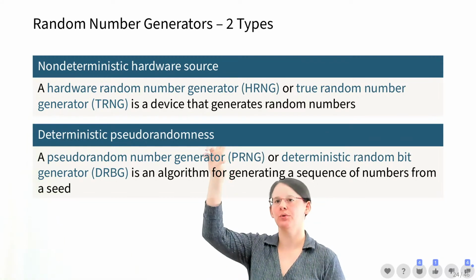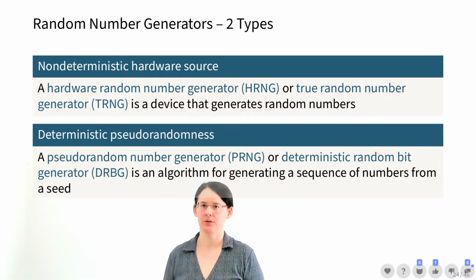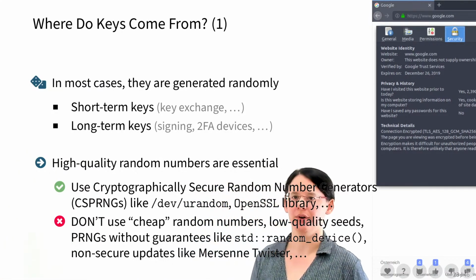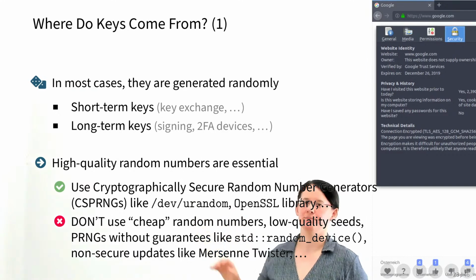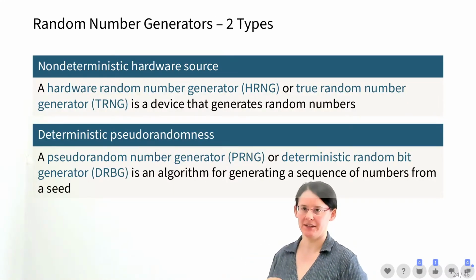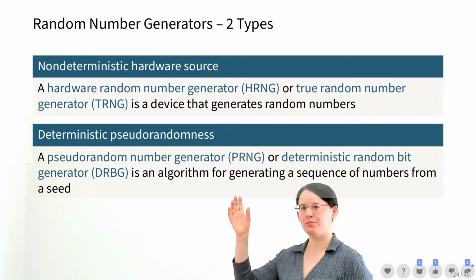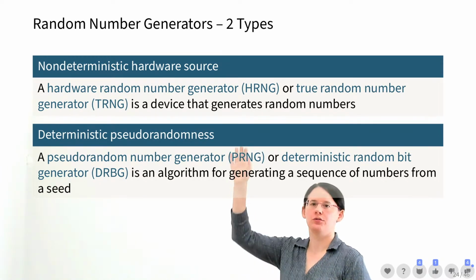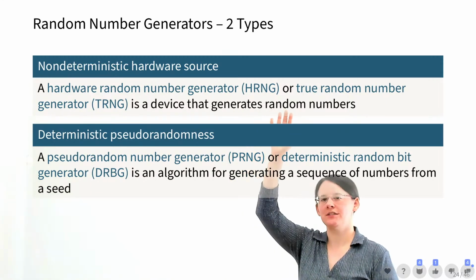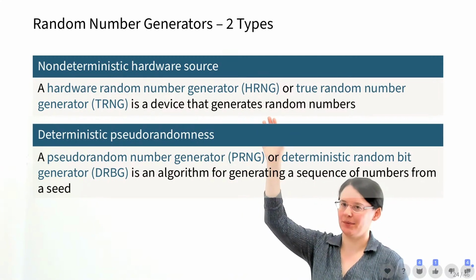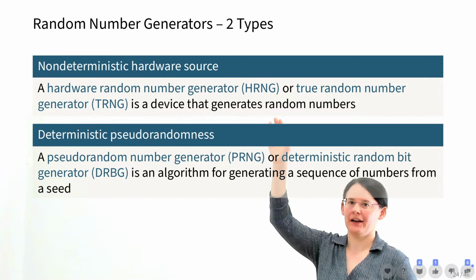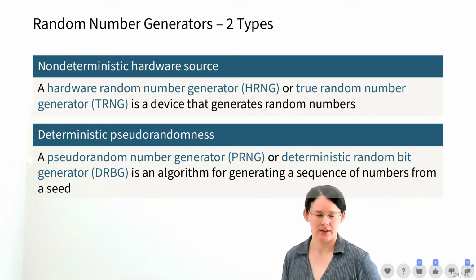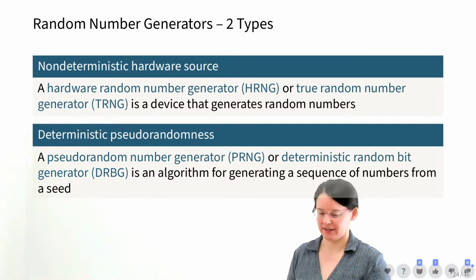So usually you want to mix the two. And usually if you use a secure device, like for example /dev/random, then you actually get this mix of a secure random seed and some post-processing and a pseudo-random number generator to make sure that any deficiencies of this one here, like a bias in the bits, are compensated, while at the same time using the advantages of this purely random seed. So that's one way how to get keys.